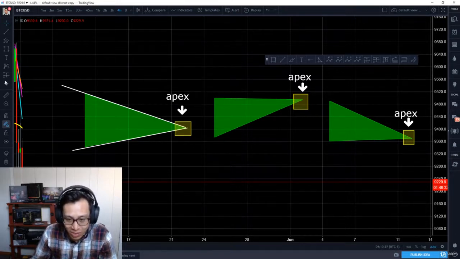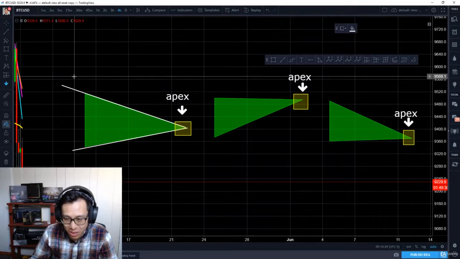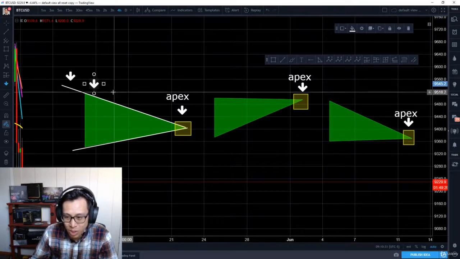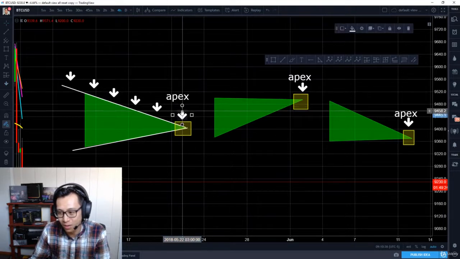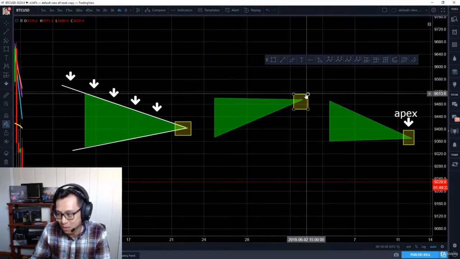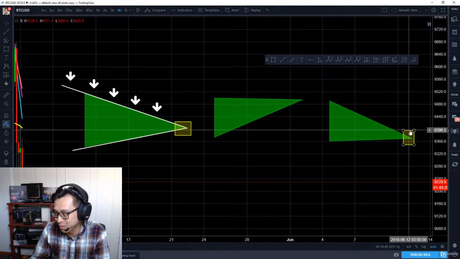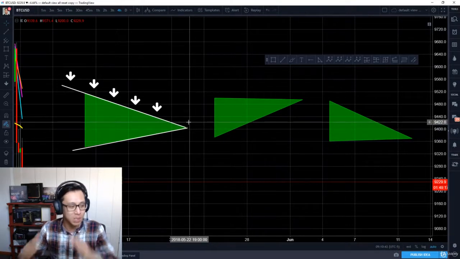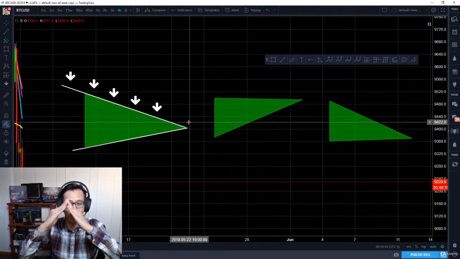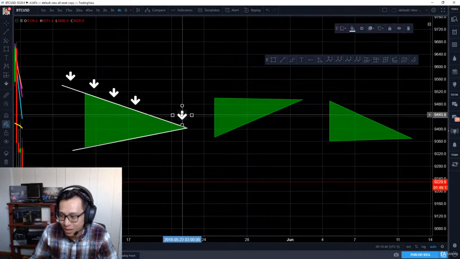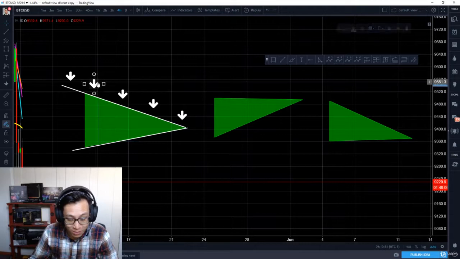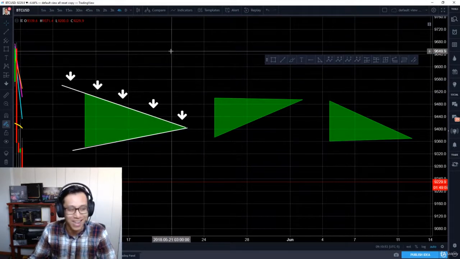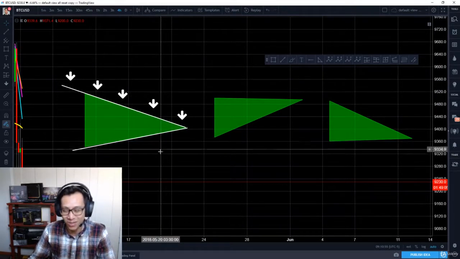So think of it like this, okay? The bears want to push down, okay? The bears, they keep wanting to push down, right? I'm just going to delete the apex part now that you guys probably have a good grasp on the actual name. So apex is a place where two points meet, right? Just like in normal English. I didn't really know what the word apex meant before, believe it or not. So don't be embarrassed in any way if you don't know a lot of the terminologies.